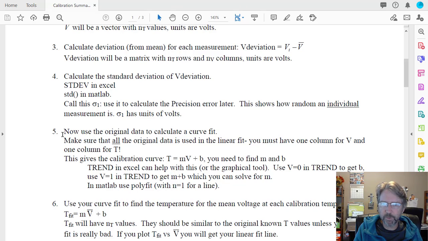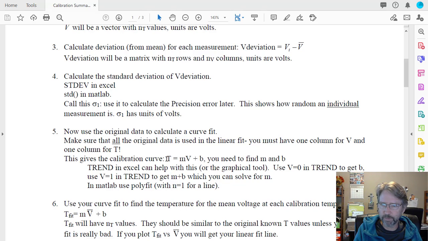So the next thing to do is we want to find the curve fit of our data. So what we have to do is go back and change the format, or maybe it was originally in this form. We need one column for voltage and one column for temperature for all of our measurements. So we have to copy and paste if we don't have it already in this format. If you curve fit it in the matrix format in Excel, it's just going to curve fit one of the columns and you'll get the wrong number. It will look pretty close, but it'll be wrong.